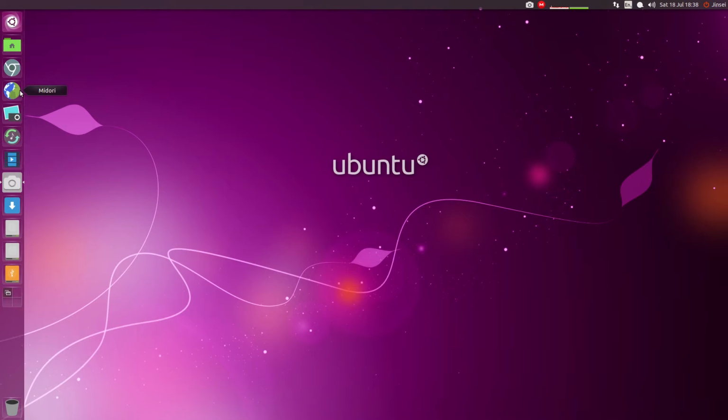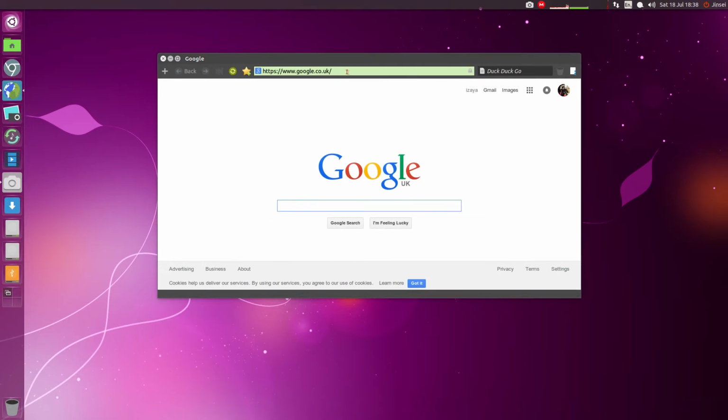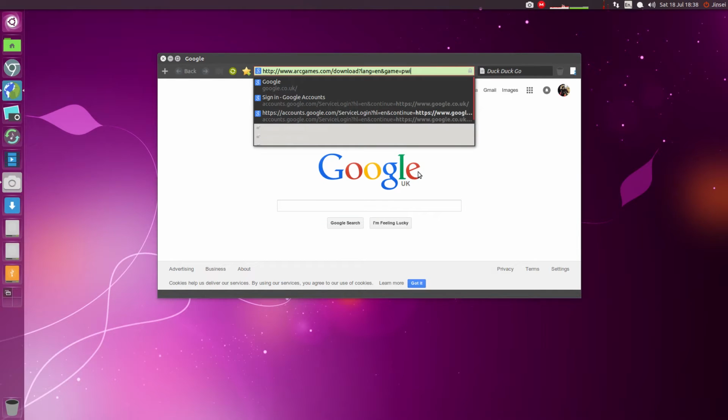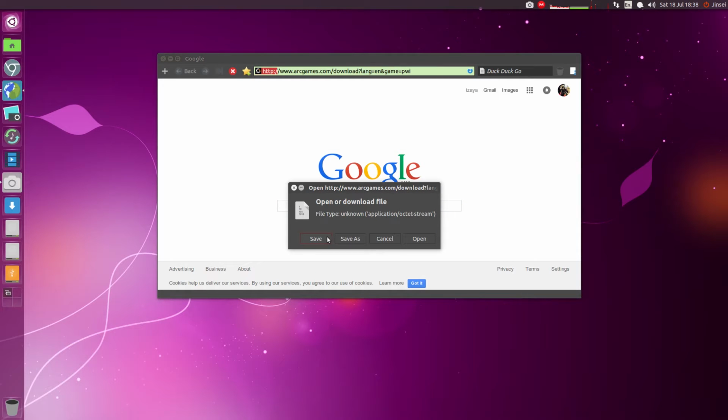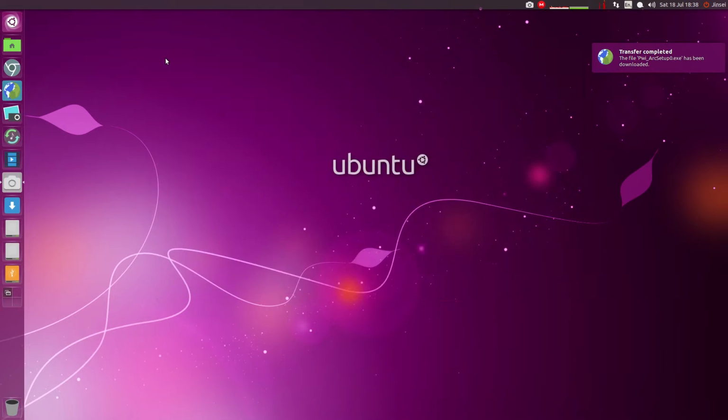But the first thing you're going to need to do is open up your browser and go to the link. It will be provided in the description. It's very simple. Make sure you do not download the standard Arc installer, because you need to download the specific one or it won't work. This Arc downloader is from Arc Games, so it is the proper Perfect World, it's just slightly different. Anyway, so you download the file, save the file. Very simple. You'll find the file inside your downloads folder unless you chose to download it to another folder.